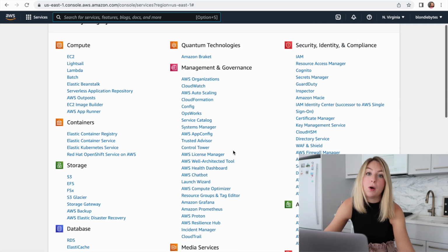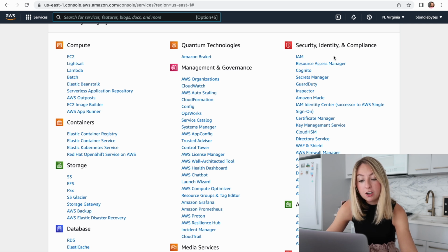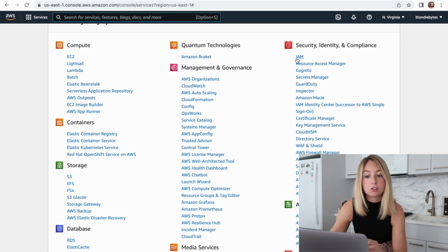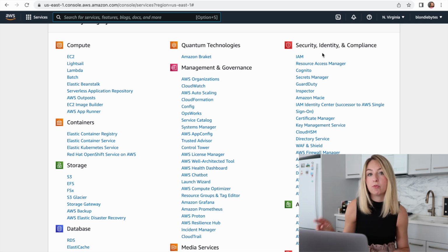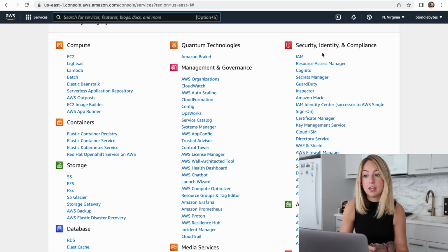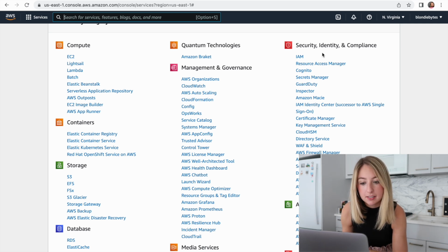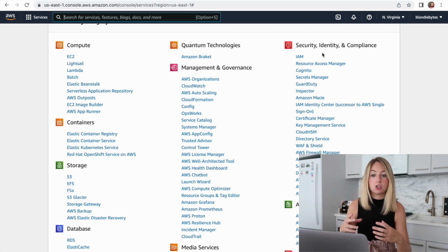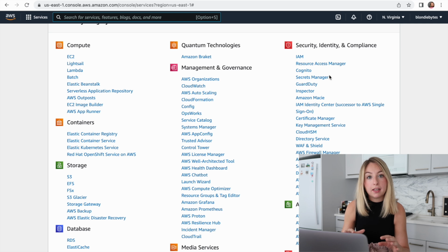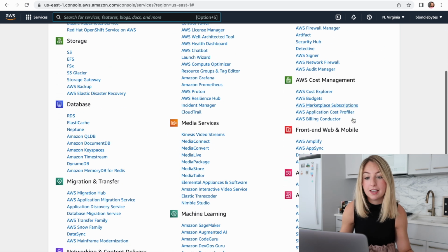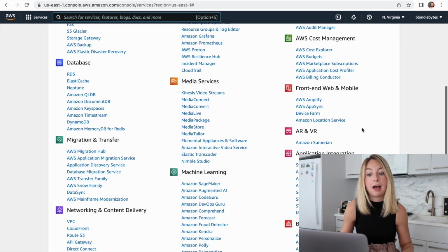No matter what you're doing on the web, you're gonna have some type of security. Most of that is gonna live in IAM, which is Identity and Access Management. So saying who gets access to what resources or what services you're using within Amazon Web Services. If you have application secrets or certain API keys or something like that, they have ways to store that and encrypt that on the server side. Of course, they have a whole bunch of services within the cost management section, so having a better idea of what you're spending with Amazon in order to build your web application.